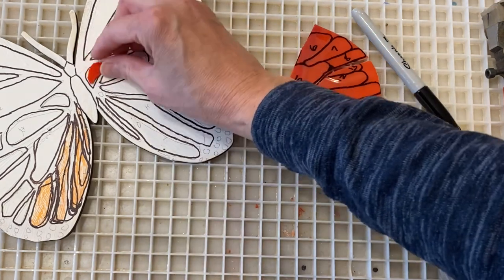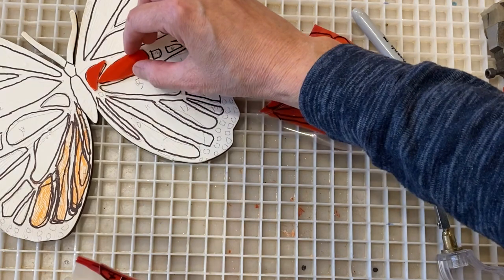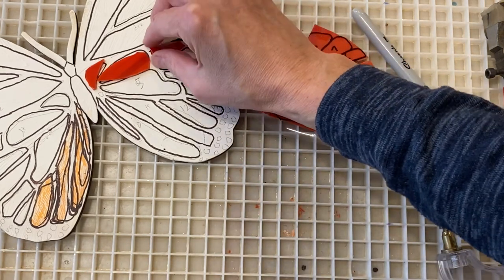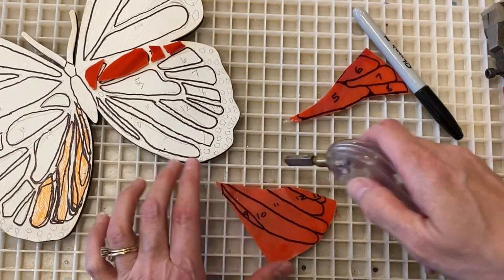So the pieces are going to need some nipping. I'm going to just put them in place here. But for the most part, I've got them. Isn't that awesome? They just need to be rounded out a little bit. It's a pretty quick way to work.